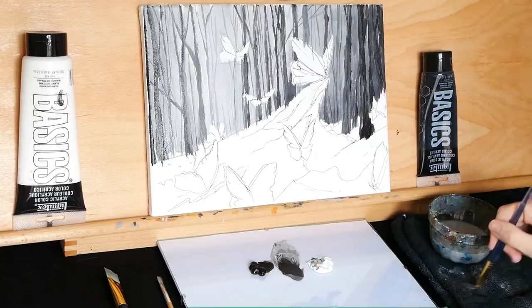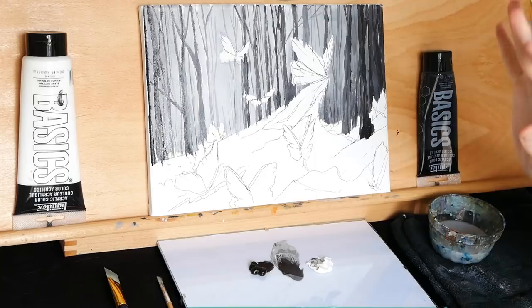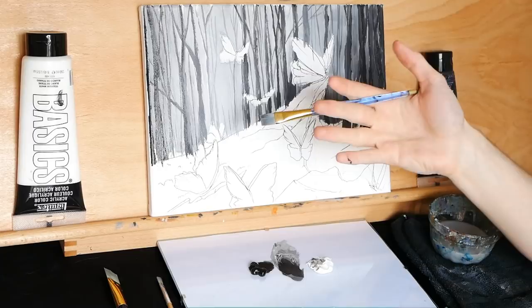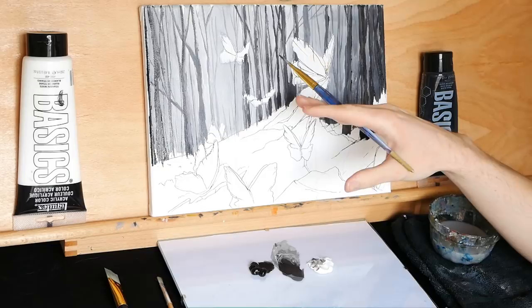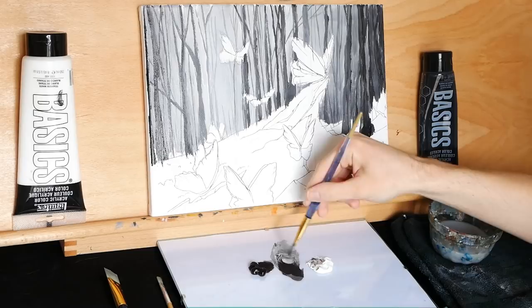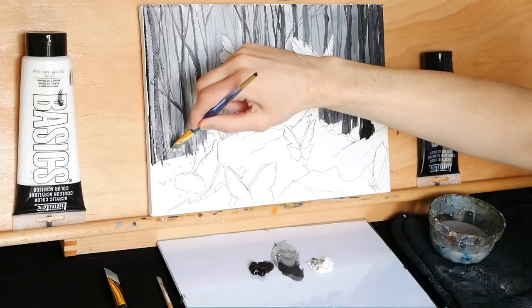Now we're going to continue by cleaning off our brush a little bit. And then you see these little patches of land down here in the middle ground. Those could be fairly light if they have a lot of this light reflecting on them. They could be fairly dark if they don't have any. It's going to kind of depend on the amount of mist in the atmosphere, on how wet everything is. If everything has a little bit of dew on it, then it's going to be highly reflective and it's going to be brighter. So let's try by making it fairly bright initially, and then if we don't like it, we can make it darker. We're going to begin though by making it light, because it's much easier to make a pigment darker than it is lighter, because the dark pigments are just a lot stronger.